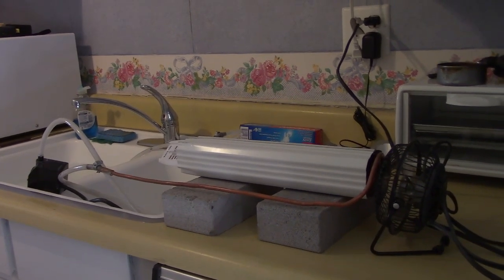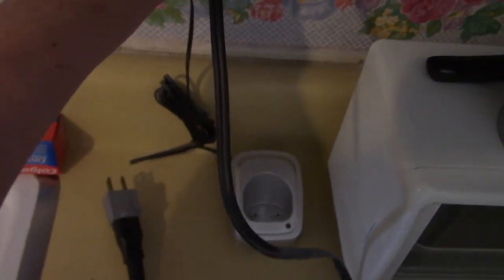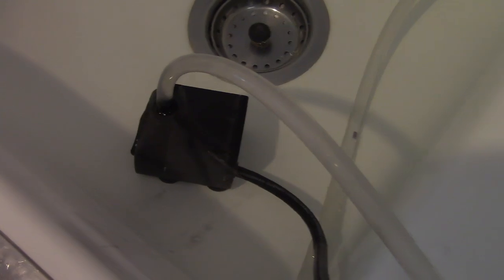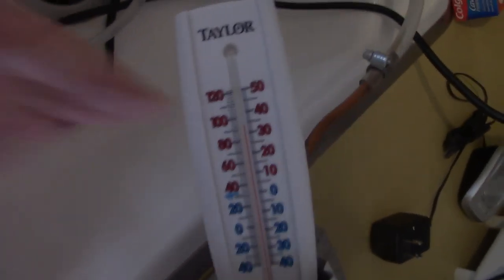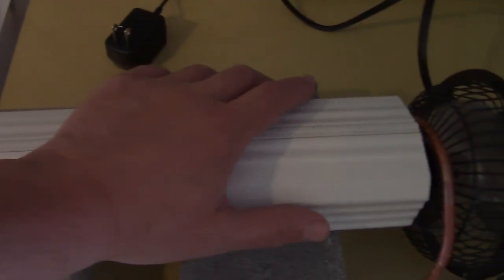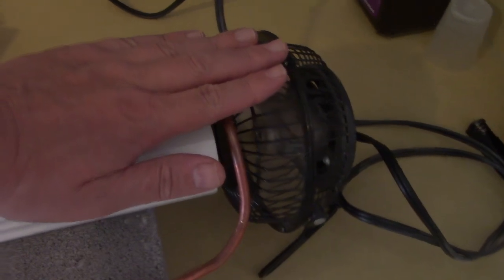Let's try one more thing — the AC version. We got the small AC fan blowing air through the tube and an AC pump as well. Now we got the pump in there, the fan, and we're pushing like 94 to 95 degrees. Don't forget you're also getting the heat radiating off the tube itself. You may want to shroud this to get all the air to go through, but not bad.